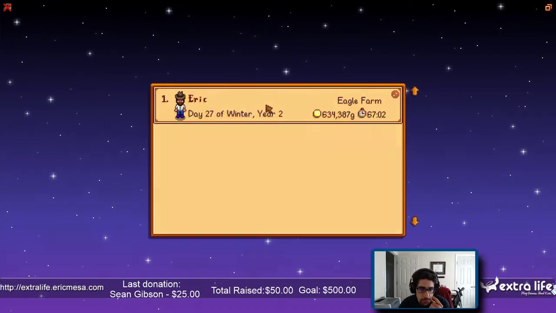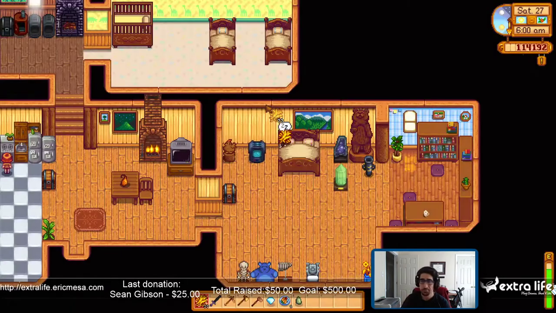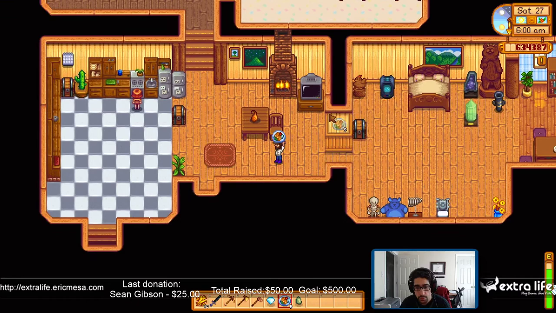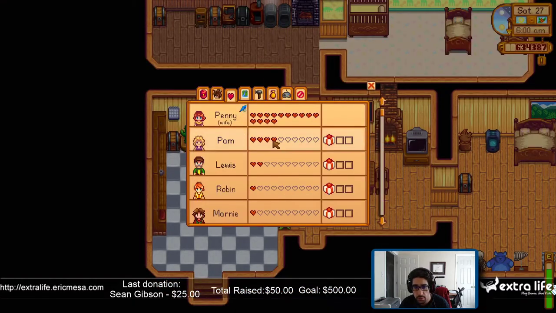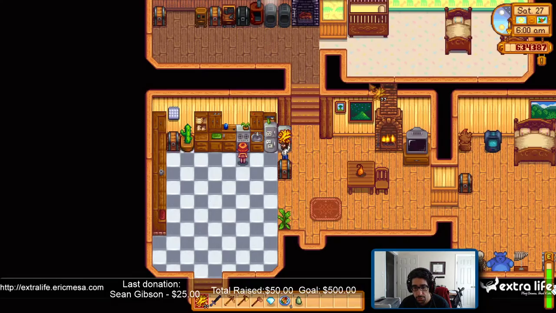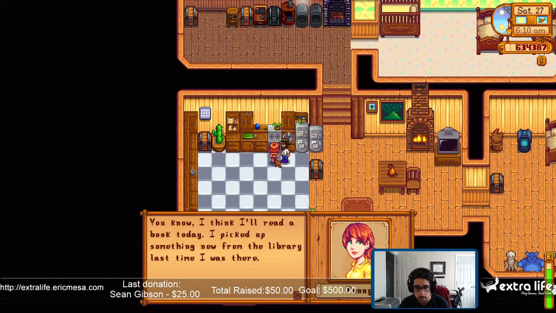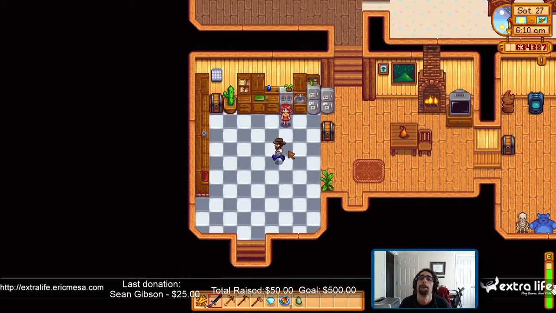I'm getting close to finishing winter. Don't quite think I'll get to it today. We'll see. How am I doing with Penny here? Alright, full hearts. Read a book today. Okay. Gunther says hi.